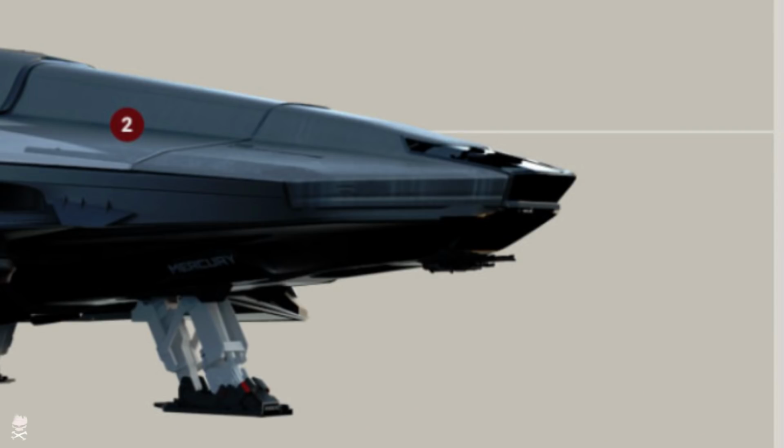Now, one thing that I want to focus on, I wanted to go back to this image here and look at the nose of the ship, how it has that flat panel that's angled upwards, meeting the windscreen. I hope that that's a clear glass panel. I really, really do. Honestly, if you hit with that, then you're looking at a really well-designed cockpit, plenty of view for the pilot. It could be a solid winner.